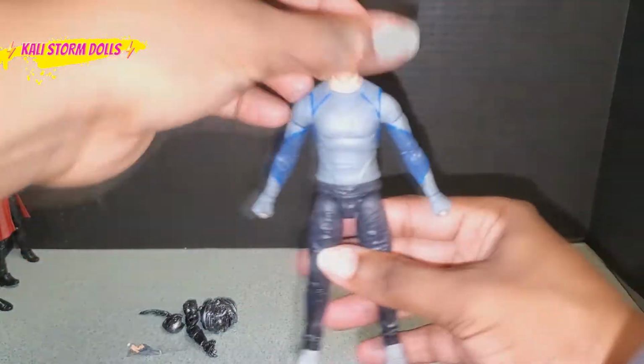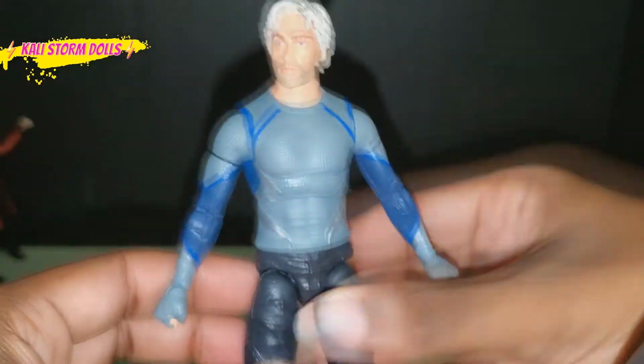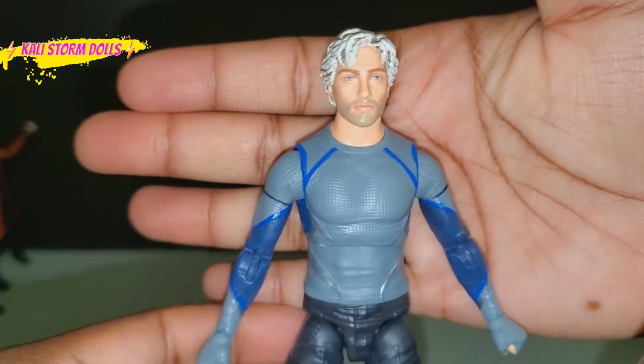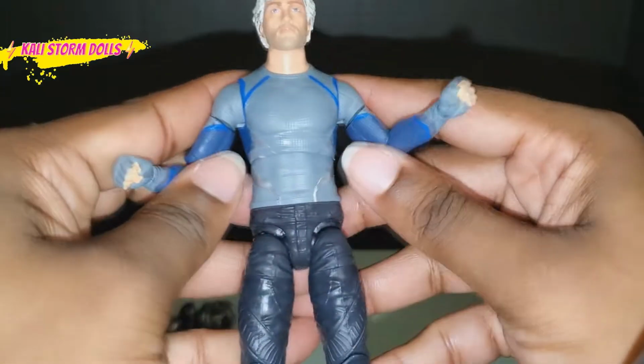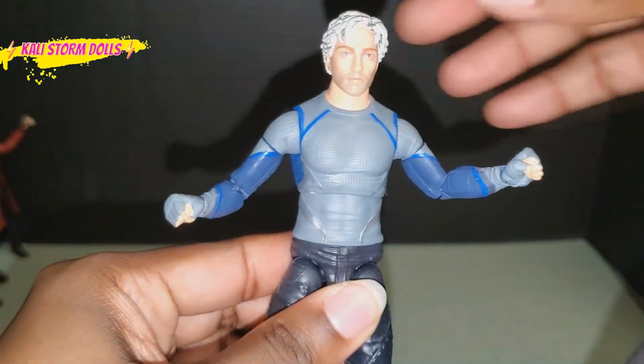So if we look at Quicksilver, this is my first Quicksilver figure. A few years back, I was tempted to get the Quicksilver from Hot Toys, which is a bigger version, but I did want a 6 inch scale version, and thank God Hasbro has provided that. So let's go over his articulation.